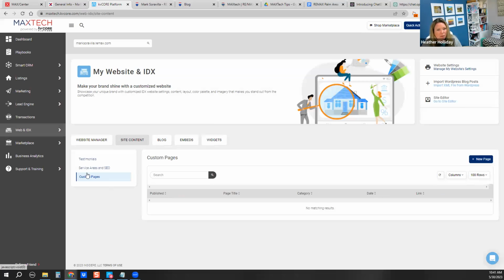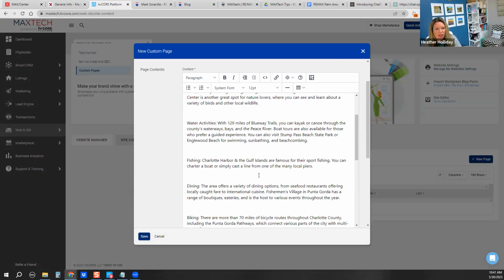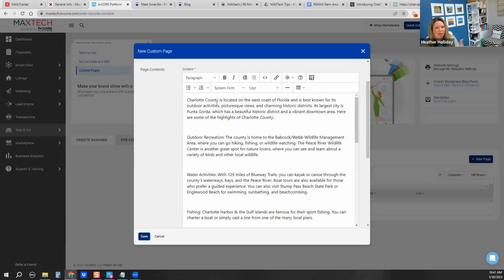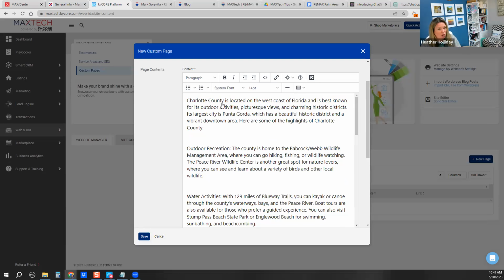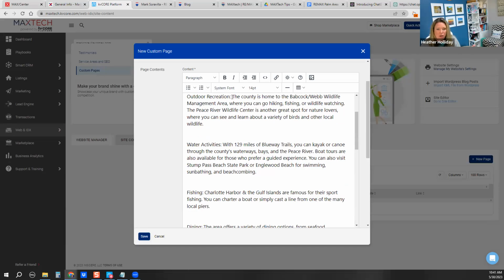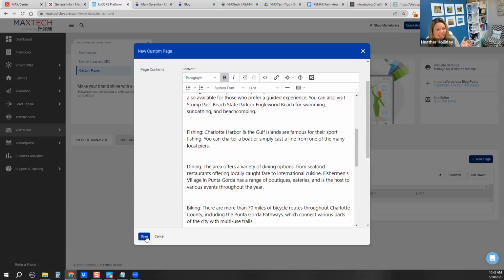And then go back to custom pages, new page, boom. And then I just kind of edit. By default, the font is 12 point, and I have old eyes. I like to make everything 14. And then you can come over here, bold something or anything like that. If I want, I can save it. If I'm not done with it, that's fine.